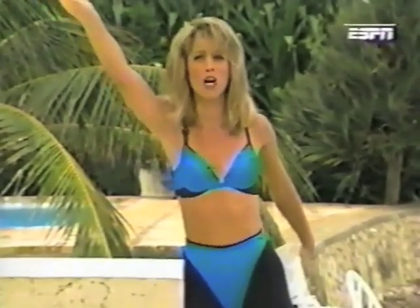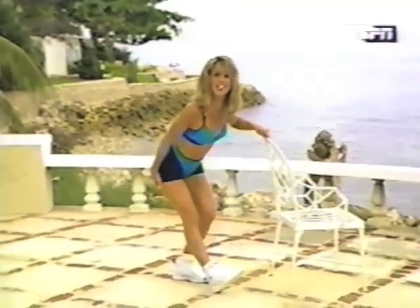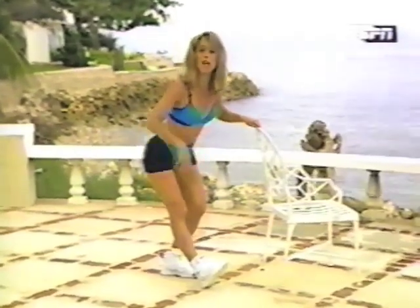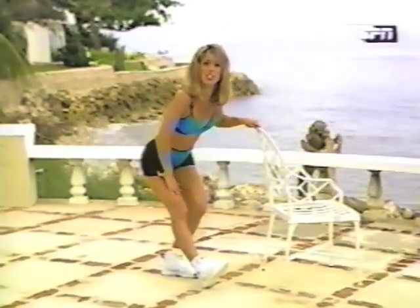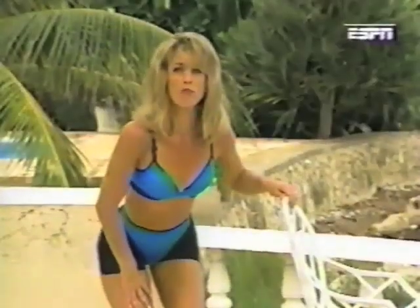Don't you feel good about yourself now that you did something? I tell people to get fit — you know why? You are worth it. Your health is what matters most. You can have all the money in the world, but if you don't have good health, you have nothing. Fitness is a way to better health. Slowly bring it down — I want you to stretch out the hamstrings, the back of your thighs. This is the area of the body we all need to keep nice and flexible, because if your hamstrings are tight, it tugs on your lower back and gives you lower back tension.